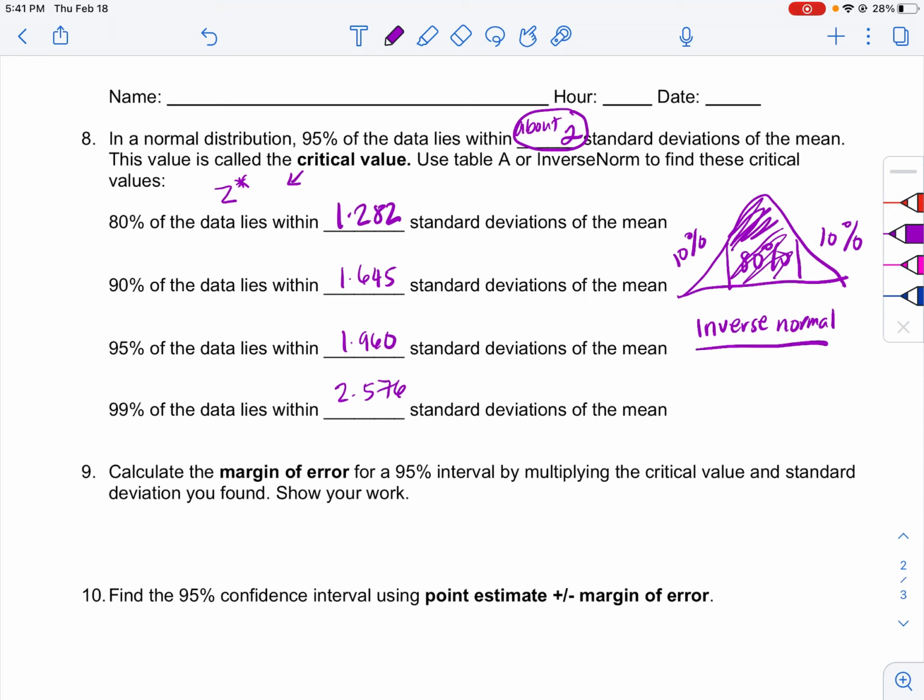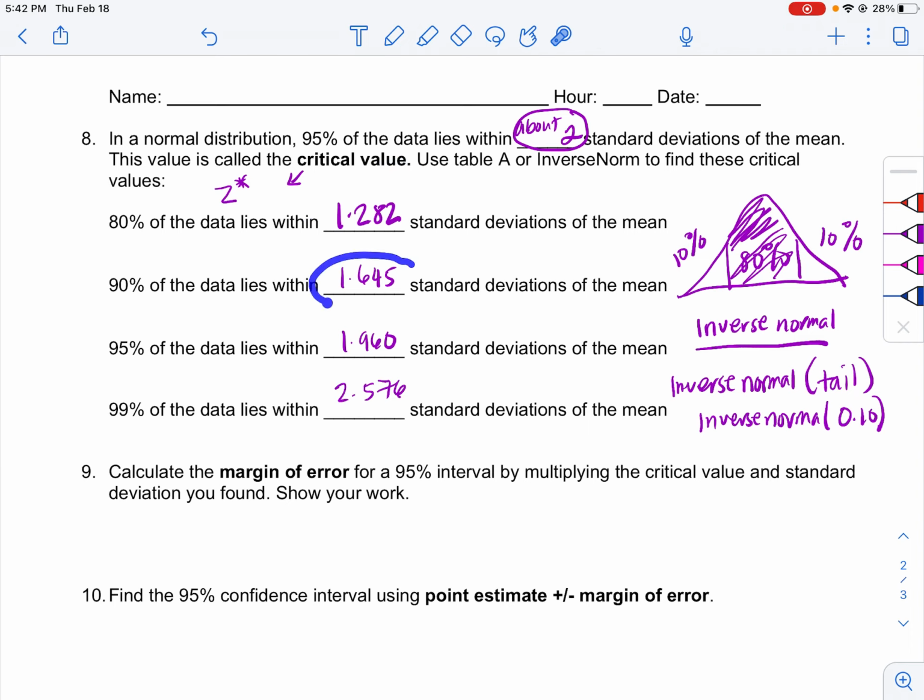Inverse normal is when we have the area and we want the z-score, remember? But in the inverse normal, you are going to put the tail percentage. So when I say tail percentage, I am putting either this 10% or that 10%, it doesn't matter. So if you go to inverse normal, hopefully you are going to do that in the calculator. Inverse normal, and you put 0.10 in it. Don't change the mean, don't change the standard deviation, keep it as 0 and 1. You should get 1.282. Okay?